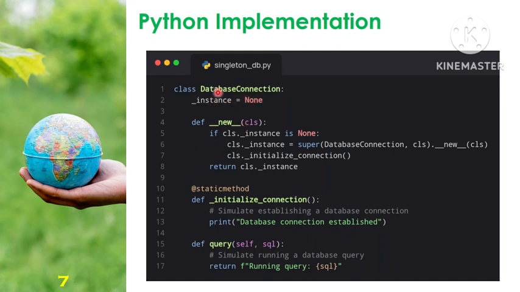So that's when the class is instantiated the first time. It's created and then passed to this variable. The next time another part of the app tries to create an object of the same singleton class, it's just going to come here and check, okay, the instance has something, and it's not going to create a new one. It's just going to return whatever it has in place at the moment, okay?